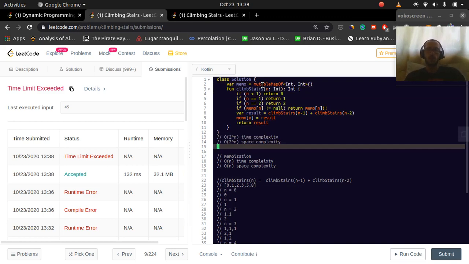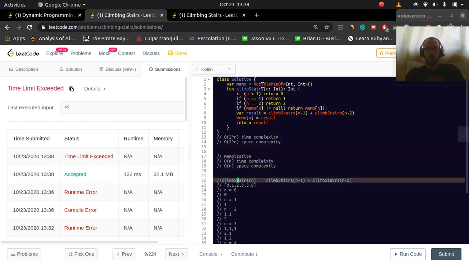So now let's think of bottom up. Here's our bottom up formula. Climb stairs, we're just going to add the 2 previous values. So this one will create an array of size n.